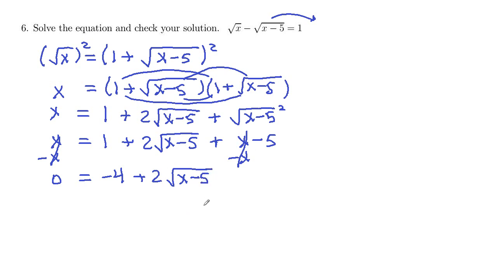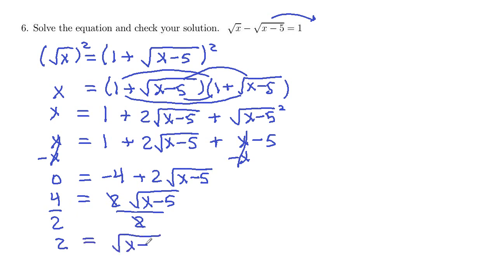And then we want to isolate that root here. So let's bring the negative 4 over as a positive 4. So add 4 to both sides. So we'll get a positive 4 on the left. And we just have the 2 root x minus 5 on the right-hand side. And then we can divide this 2 off both sides. So those cancel there. 4 divided by 2 is 2 equals root x minus 5. Now we've got that root completely isolated.